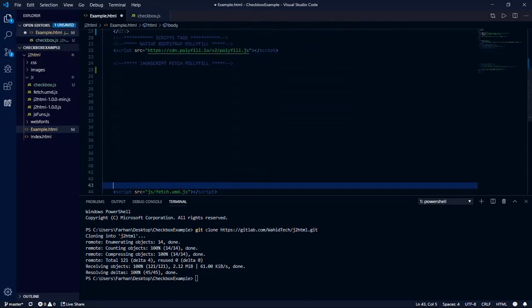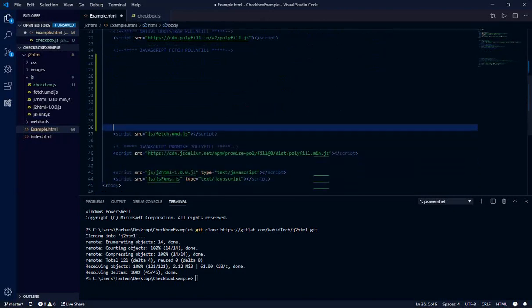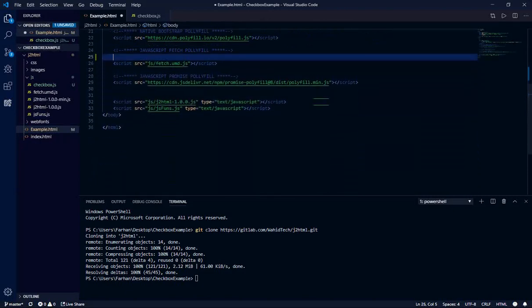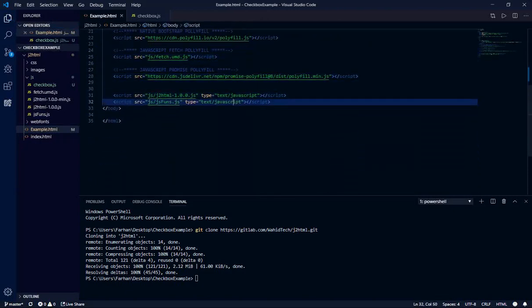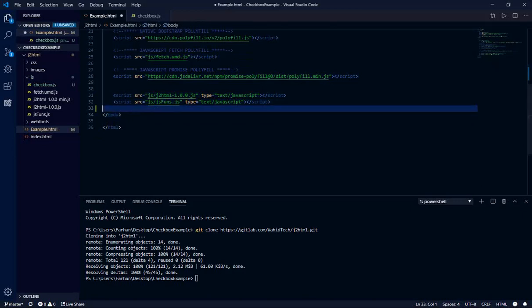Now we'll also add a script file reference here, checkbox.js. We go to File and save the changes.